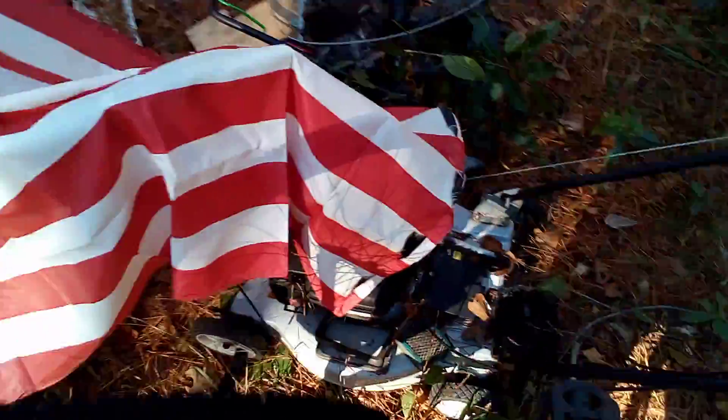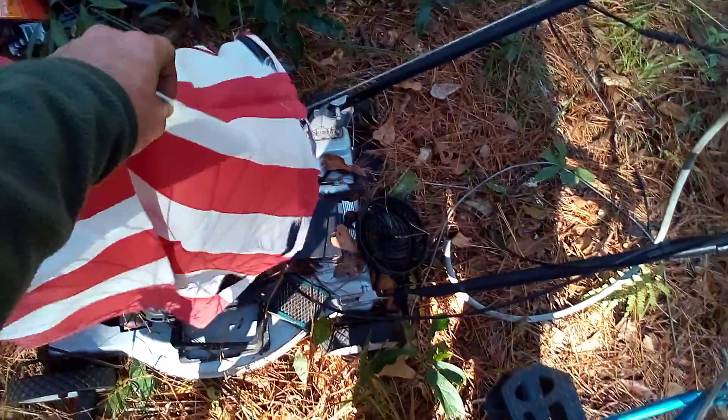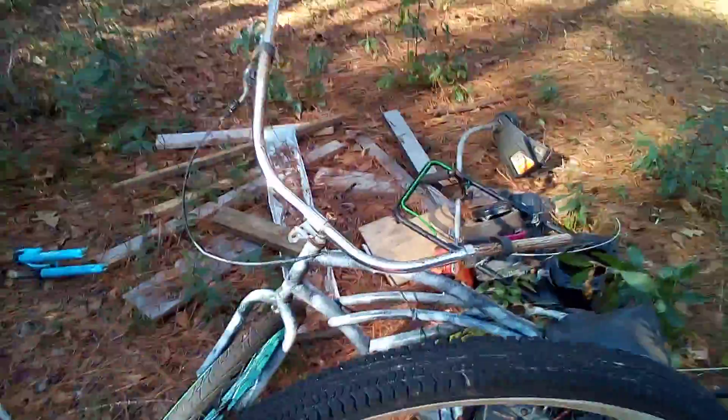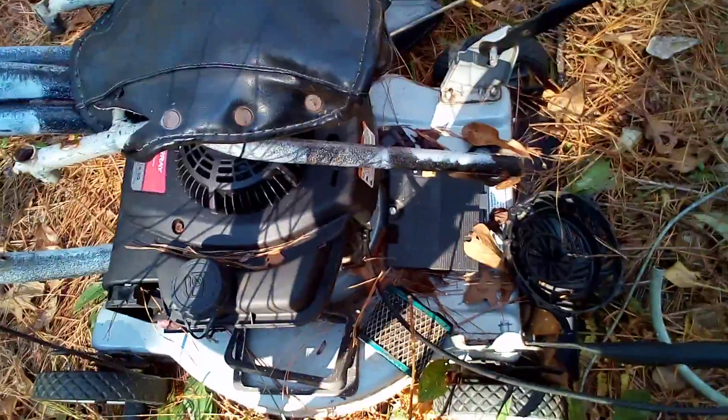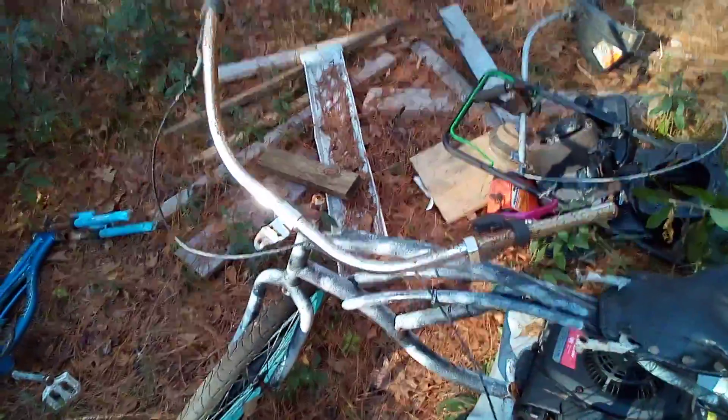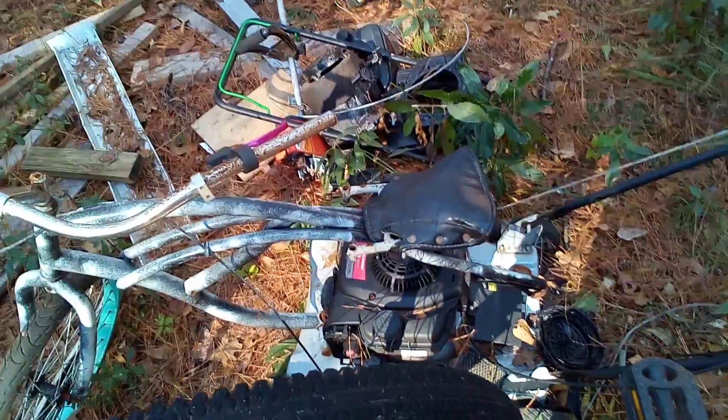And then you got this, which is something totally different. Sure, it's on a ride-more right now, but that doesn't matter — because there's a suspension hookup right there, and another piece right down here to hook up to a moped engine. This hooks up to a moped engine and rides really well.